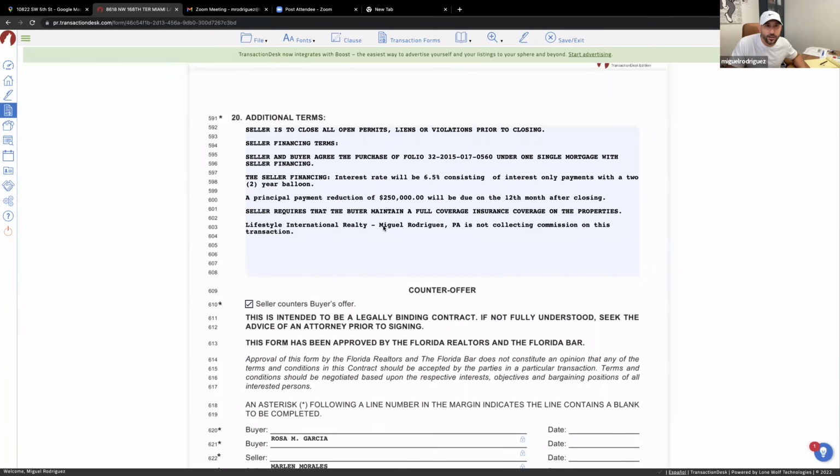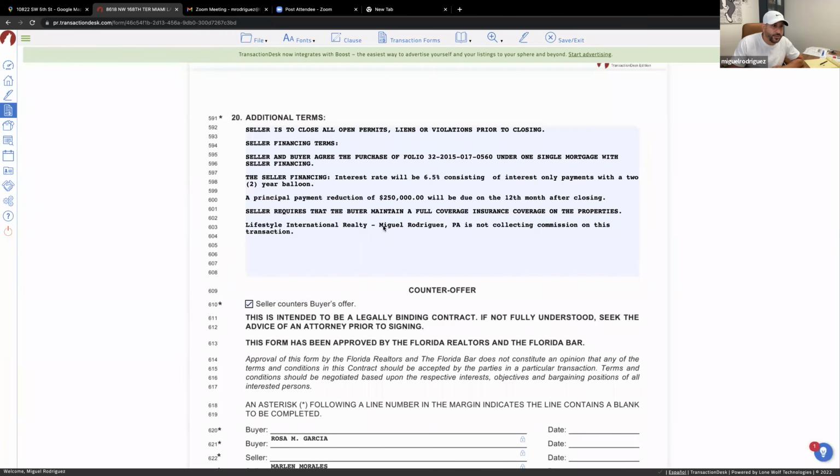I got a question from Roxette. If a seller wants to sell their home but still owes mortgage on it, how can this be resolved? If they have a mortgage on it, part of title, they're going to ask for the loan number. They're going to pull the information. They're going to get a payoff. The title company is going to get a payoff, and whatever balance is resolved from the time that they sell the property.